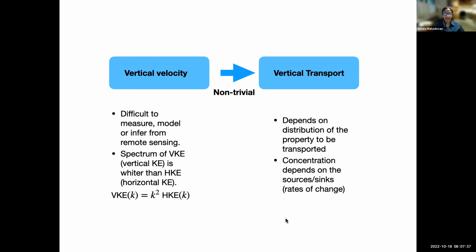So firstly, vertical velocity is difficult to model and measure. It's difficult to model because the equations are highly skewed. You have the horizontal momentum equations, and in fact, if you make the hydrostatic approximation, you have no equation for the vertical velocity. So you're getting it from the horizontal divergence, and when you look at the horizontal divergence, it nearly cancels out. So if you make a 10% error in calculating the horizontal divergence, you get a huge error in the vertical velocity. So calculating the vertical velocity, even in a model, is non-trivial, and the models are highly sensitive to any changes.